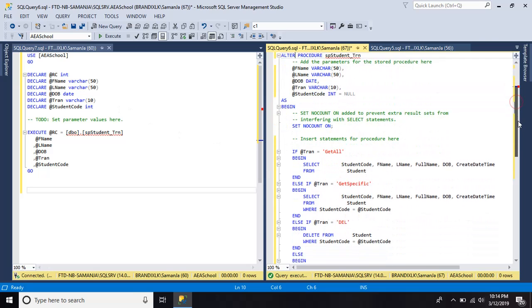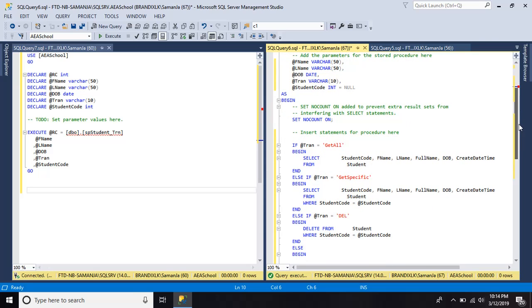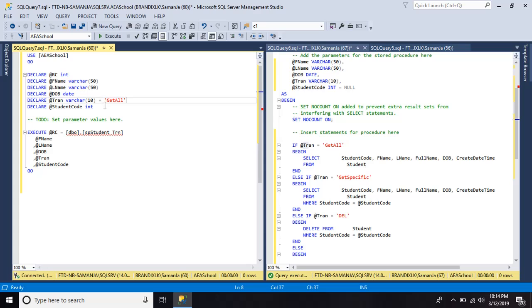Now we'll go and test this statement. I'm going to run this first scenario. In here we have to specify some values. I want to specify this transaction as get all. Student code should be blank, that's why we put the default value as null.